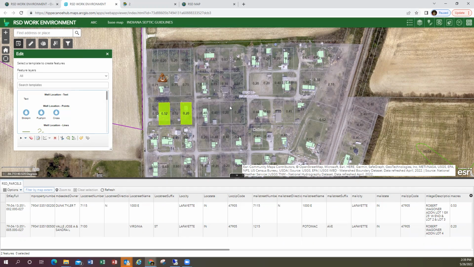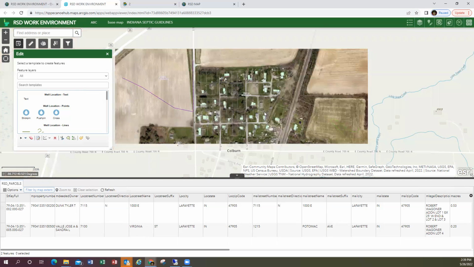For field work, I would probably recommend using a product like Field Maps that ESRI gives to us, and it's free and easy to download. I would just have to create an account for that individual, and they could edit and update this information using Collector or Field Maps, one of those. So anyway, that's a way to do it.